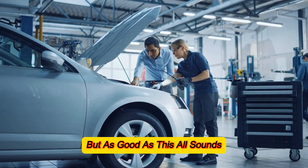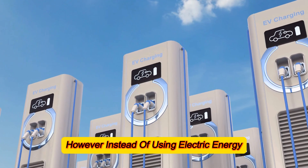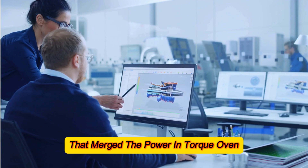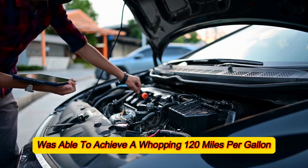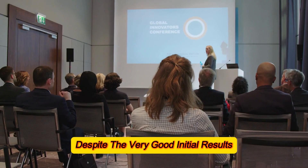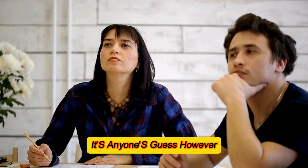This isn't the first time a major manufacturer tried implementing compressed air into vehicles. About ten years ago, Peugeot made a hybrid version of their Peugeot 2008 crossover that combined an internal combustion engine with compressed air rather than electric energy. The result was a powertrain that merged the power and torque of an internal combustion engine with the ecological benefits of compressed air, achieving a whopping 120 miles per gallon. Unfortunately, Peugeot silently abandoned this project soon after, offering no explanation beyond saying they didn't find it profitable enough — which frankly doesn't make sense. So why did they abandon it? It's anyone's guess.